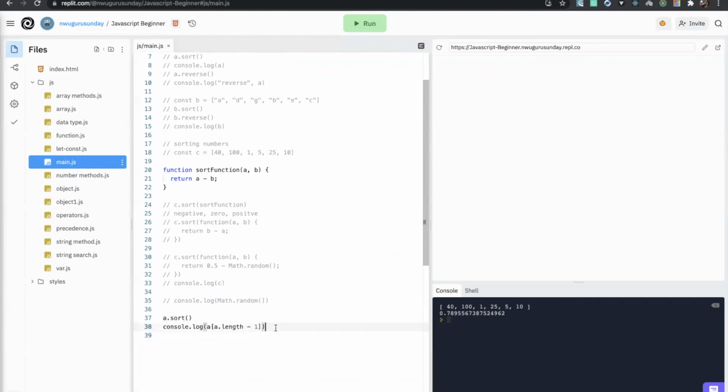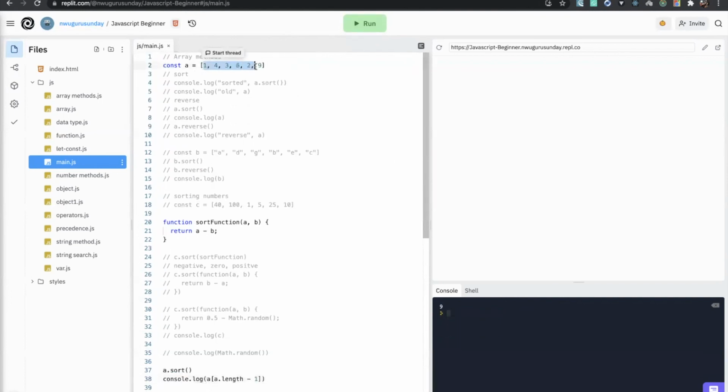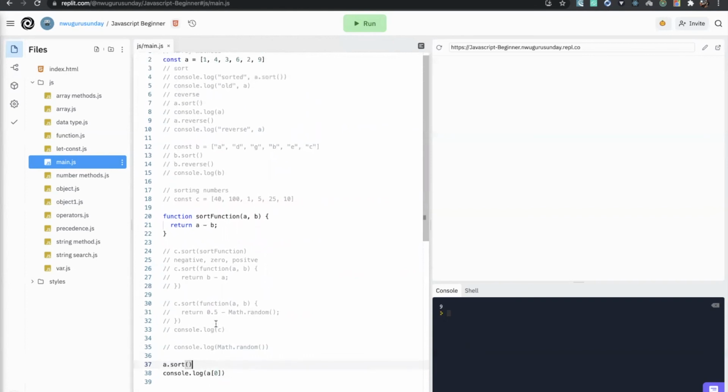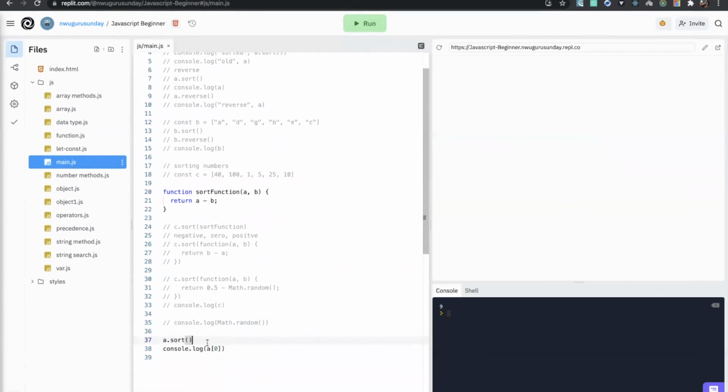So if you do this, you're going to get the highest, which is 9. You see here, the highest is 9. And if you want to get the lowest, you can just access index 0, and it's going to give you the lowest. Wait, let's print A to know what's going on here.